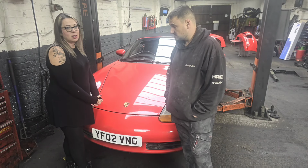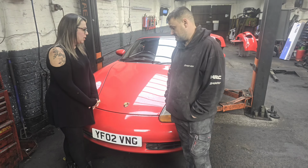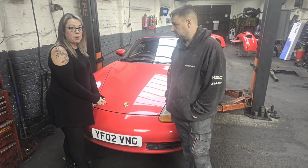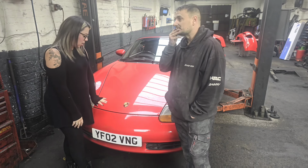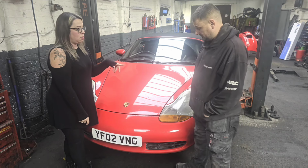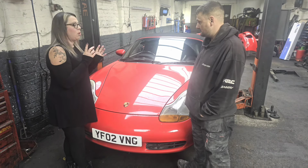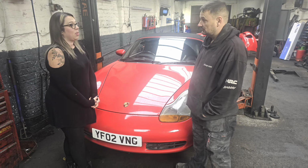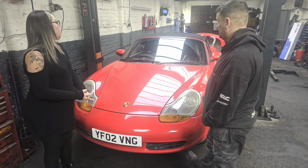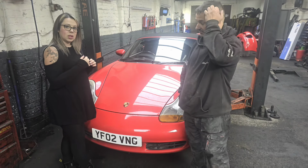We are doing part three today of the Boxster. It's took a while because we've had a few bits going on, but we've managed to spare a bit of time. And we're going to be changing the front bumper, rear bumper, and we've also got new lights to go with the bumper because they need changing, and also smoke lights on the back. Yeah, pretty much. As you can see, they're in the background. They are painted. Painted them up yesterday, so that'll be included in the video.